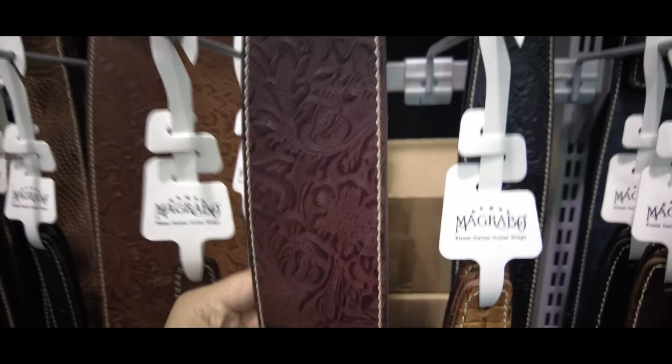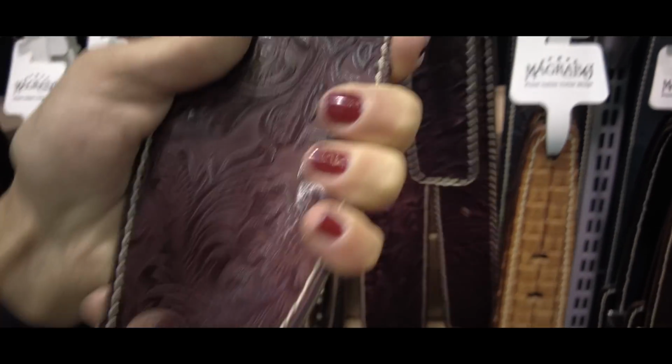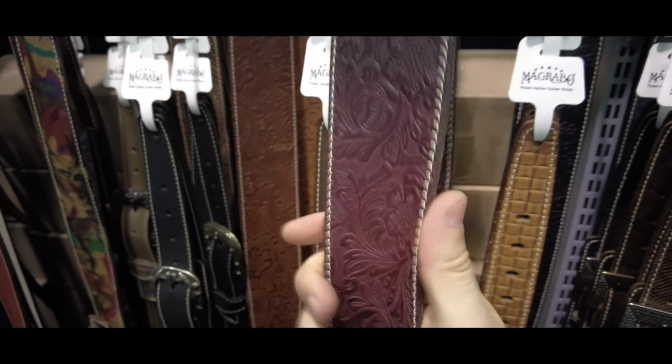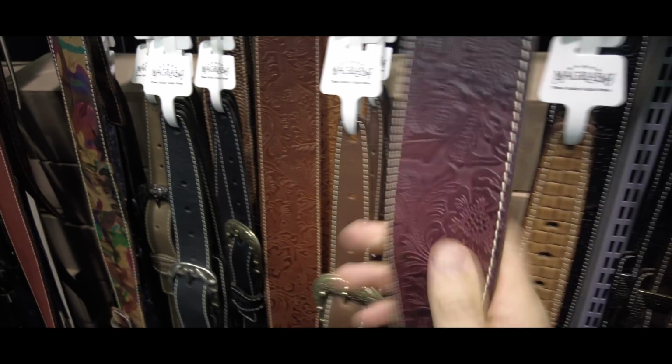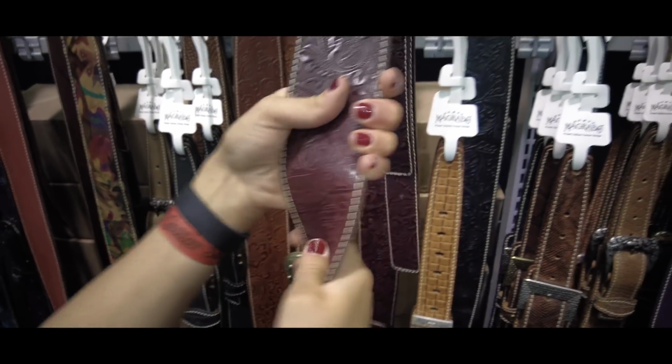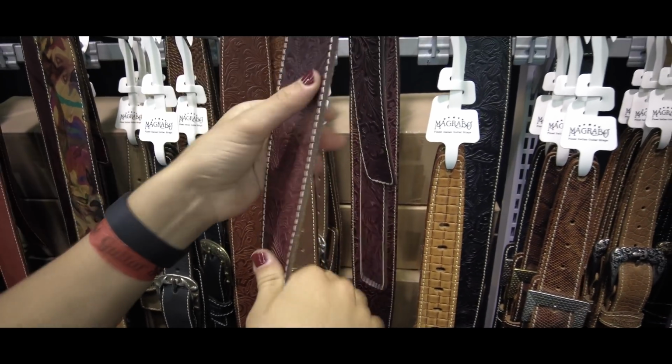Other things. Nice wine red burgundy here. That's beautiful. Yes, and you can touch them. It's softer than it looks. It's a lot softer than it looks. And I'm going to show you the thermoforming characteristic I told you before.